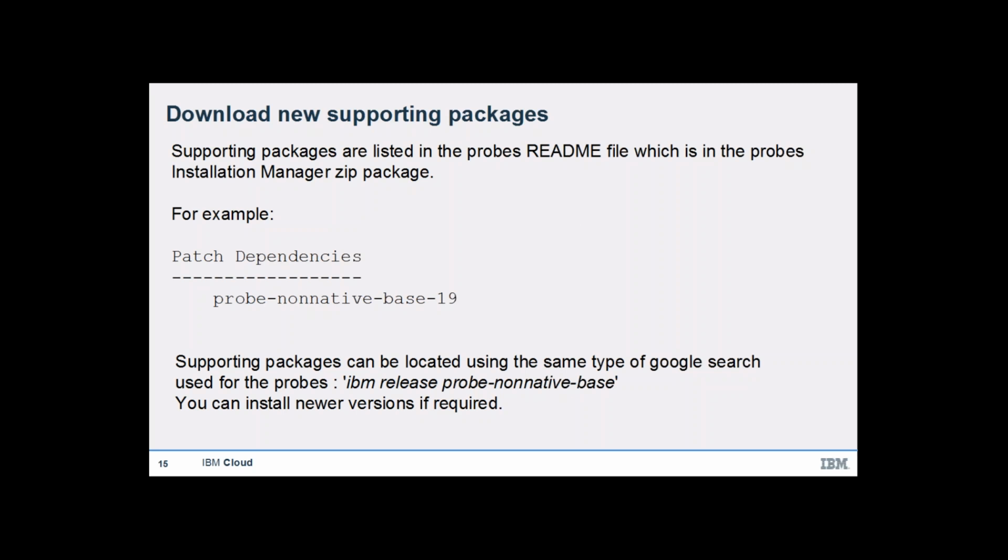Okay, so within the probe's README, it should tell you which supporting packages there are. In this case, it's showing that the non-native probe is required. So ideally, when you do an install, make sure you've installed the latest supporting package as well as the main probe package. It's best to do it after installing the probes.